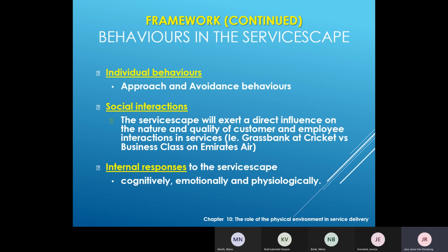Or you can have the avoidance experience. You get there, there are dodgy smells in the air. The air doesn't appear very pure, there are loud noises. Your first impression is just not a good one. And as a result of that, your individual behavior would be, okay, I've paid for the weekend, I'll stay, but you almost already have decided, regardless of what still needs to happen during your stay, you're probably not going to return.